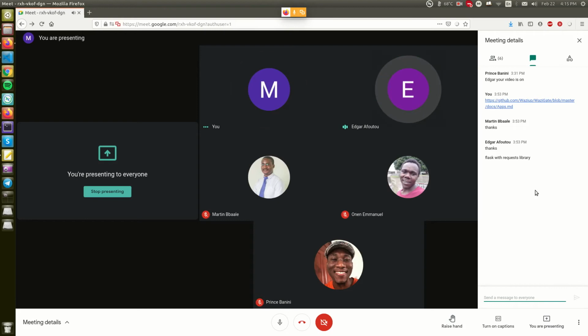Hey Moji, I haven't tried it yet, like the microservice on the Wazigate. But I'll give it a try and we'll let you know. I think it should work, and it would be really great if it works. We can improve this library, or we can just make another one and use Flask, because Flask is well tested and it's a really good library.